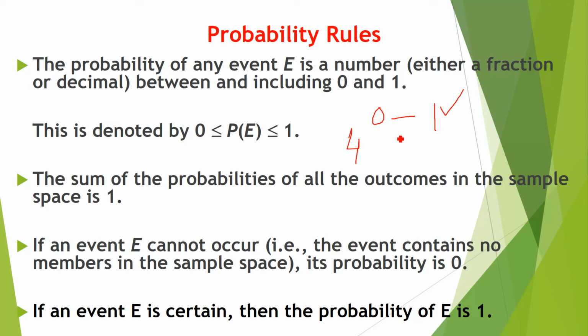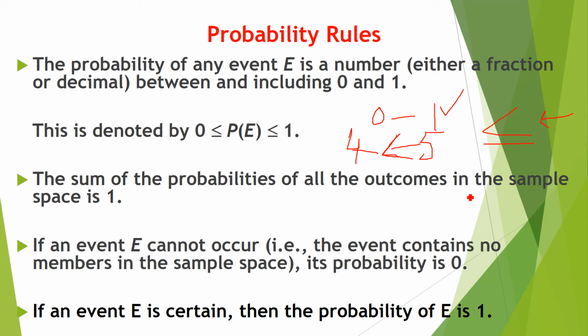If I say 4 is lesser than 5, if we read from left to right, we will say 4 is lesser than 5. But if I read from right to left, I will say 5 is greater than 4. So from this side, it is greater than. From this side, this symbol is less than. And if I put a line under this sign, it means lesser than or equal to. From here, if I read from right to left, I will say greater than or equal to.